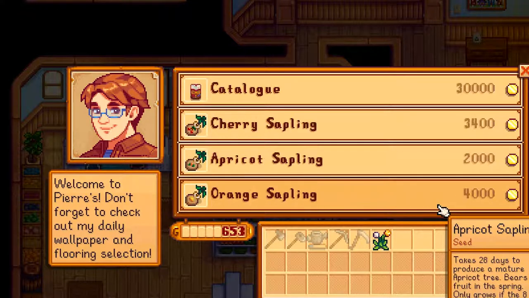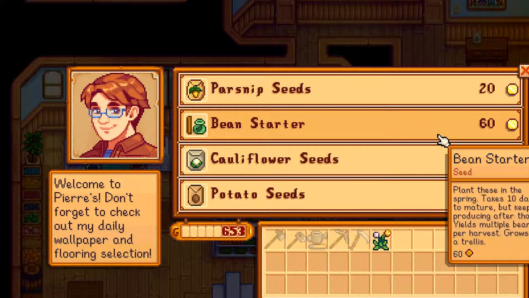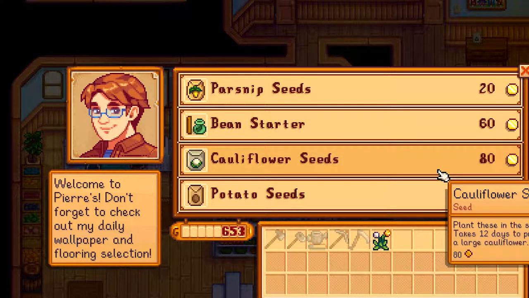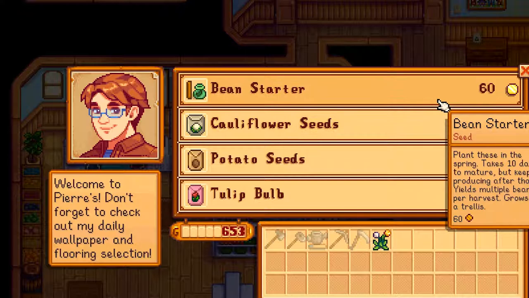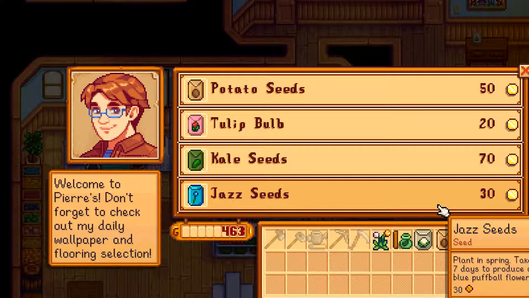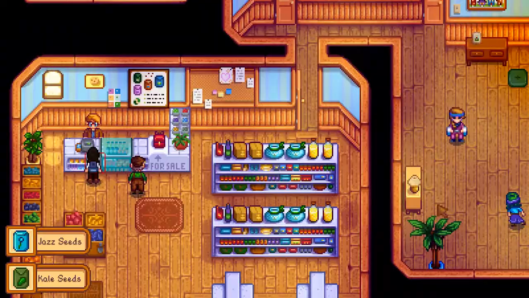I wonder if we should go ahead and start buying some plants. Maybe... Or wait until the parsnips harvest. Or maybe we can start now, since it's already spring too. Let's see. I don't know how much I could buy. One of each? Let's try. Is my bag already full? No? I don't know what I'm thinking. Let's see. Tulip, kale, and jazz. Now my bag is full.